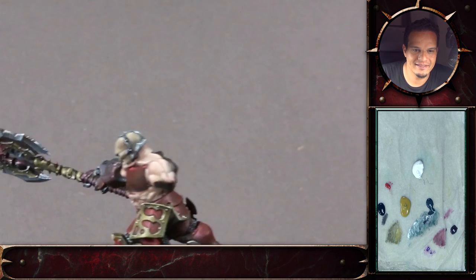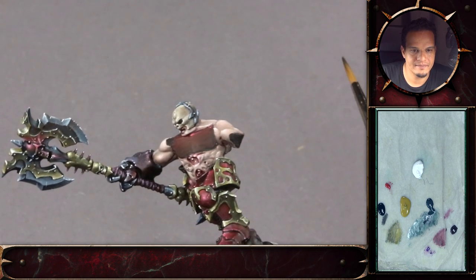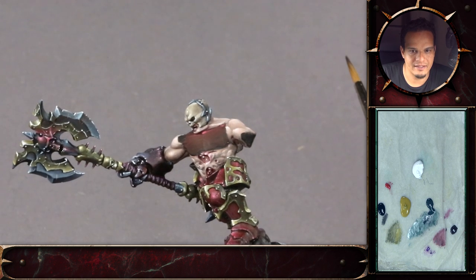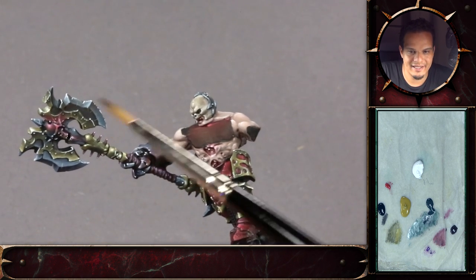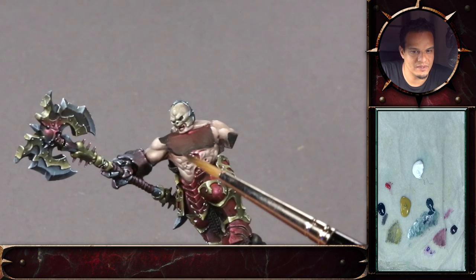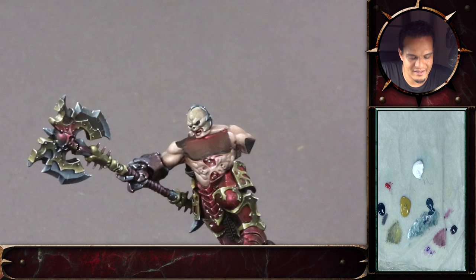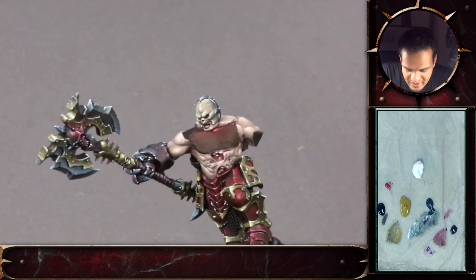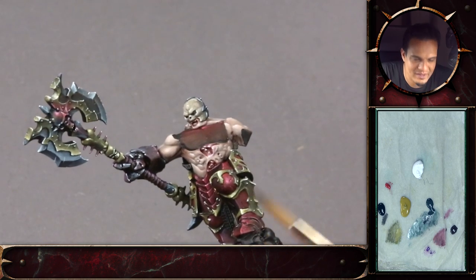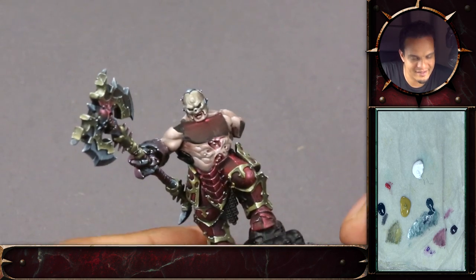It's really eye-opening to see that something with all these tiny details is such a big focal point. It's worth taking the time to do something like that. Look, the head here is as big as the whole torso. If you just paint this gold, it's totally uninteresting. When your eyes wander around the miniature, it would be just gold, but here you see, oh, nice details. That's a demonic guy.